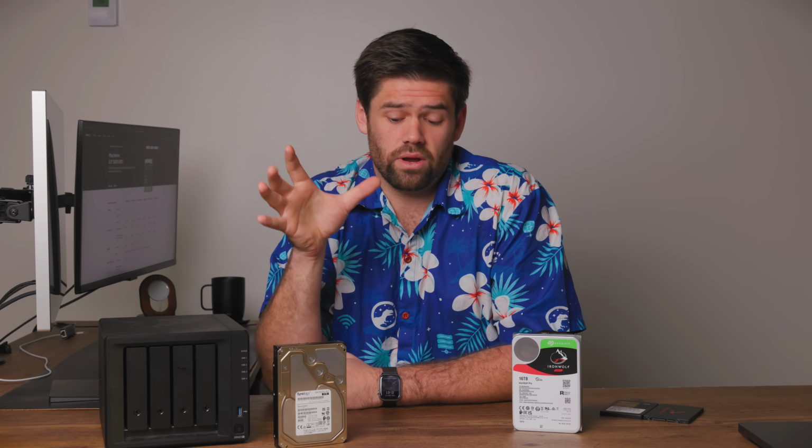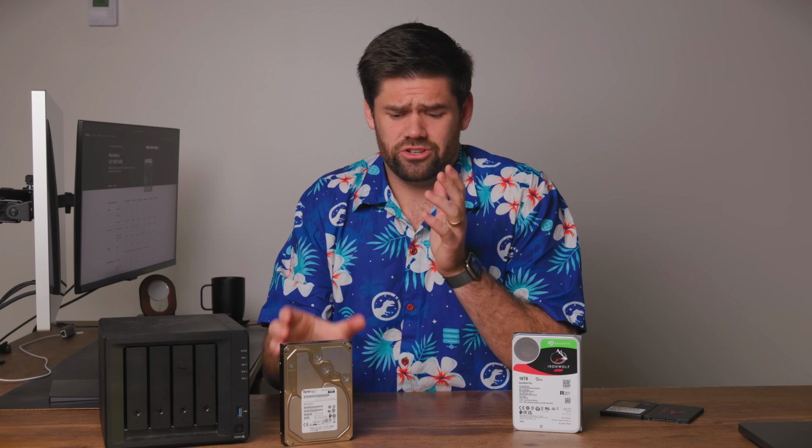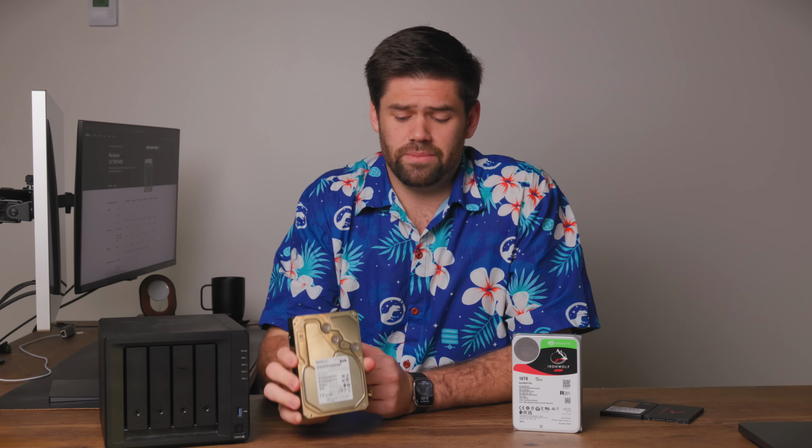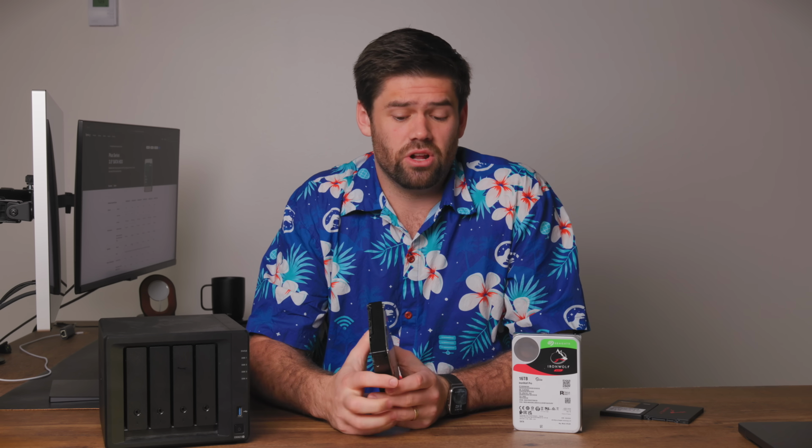And to start, let's go over a little bit of history here. So about 3 years ago, Synology created their own drives. Synology doesn't actually manufacture these drives. I'd be very worried if they did. They actually just partnered with Toshiba. So Toshiba makes the drives and they're just standard Toshiba drives with a custom Synology firmware on there that in theory allows them to better, well, one, do firmware updates, and two, in theory allows them to have better communication, get better performance than they would with a standard drive. Do I see that as a huge value add? Not really, but we're going to be talking about that all later on.